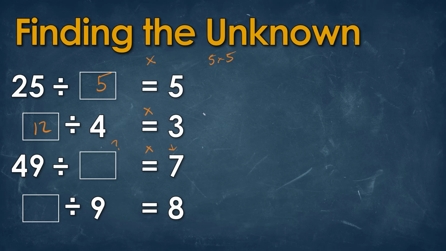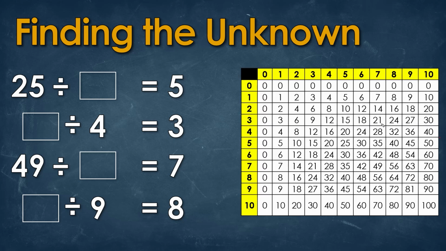So we can continue thinking like that as another way to find that unknown value. But if we need to, we can still use our multiplication table to make our life a little bit easier, which we have here. Again, we remember that this is 5, and we can double check that. If we have 5, we move our way down to 25, work our way back across, we'll get 5. If we have 4 to start with, we work our way down to where 3 meets with 4, it will be 12. Now 49, we know that we start with a 7. We work our way down until we get to 49. Work our way back across to get to 7.